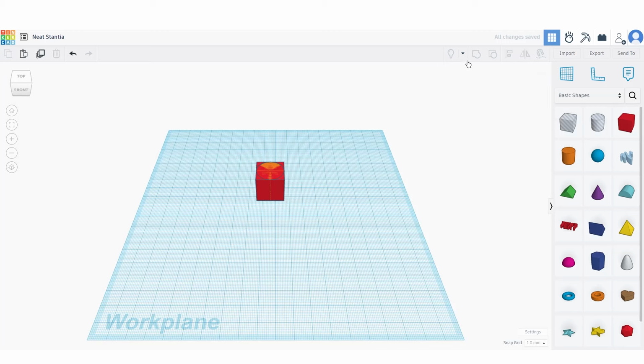Next to it, we have the Group and Ungroup tools, which allow one to group two shapes into one and the other to separate them. Here, next to it, we find a small drop-down menu, which allows us to hide notes or suggestions that the program gives us. Moving to the left, we find the Undo and Redo tool, which allows us to undo and redo actions. Then, next to it, we have the Delete tool, which will delete our objects.